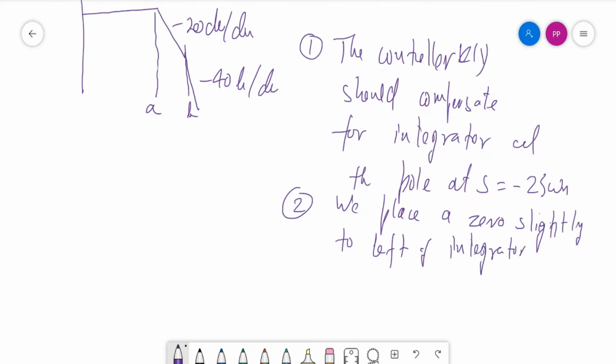And one thing I tell you very clearly, that whenever we are designing a real system, suppose we are designing a controller using some electronic circuits, or you are designing a chip, the integrator which you are placing in your design should be a little left to the imaginary axis, because no real integrator can be placed at the origin. We cannot place a pole at the origin in real design. This is not possible. So we have to place a pole a little to the left of the imaginary axis.